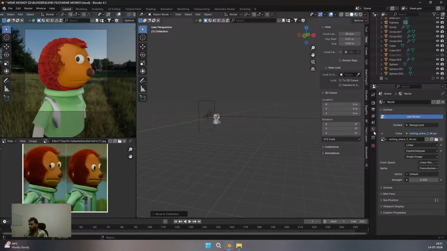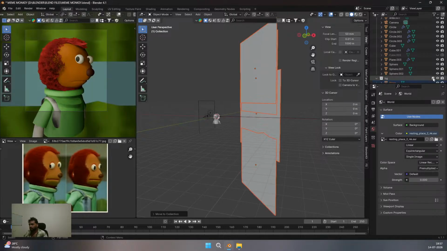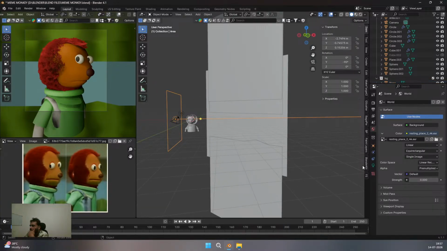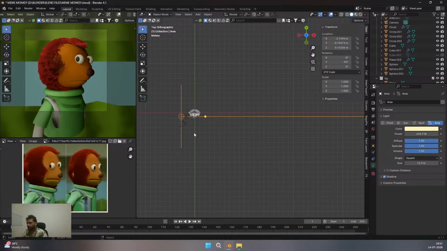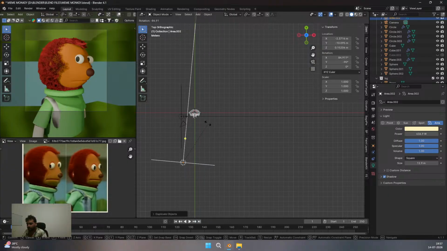No, that looks weird. Maybe it's good. Let's increase the brightness and see. Also the size. Sometimes I just have to keep trying and trying again until I find something. Let's duplicate it and from another side.